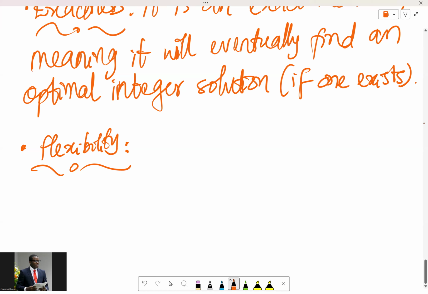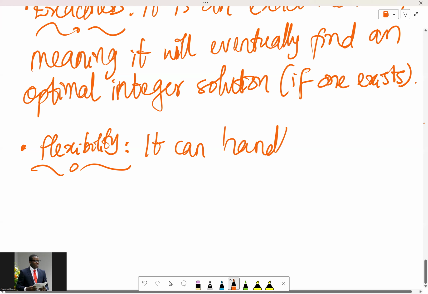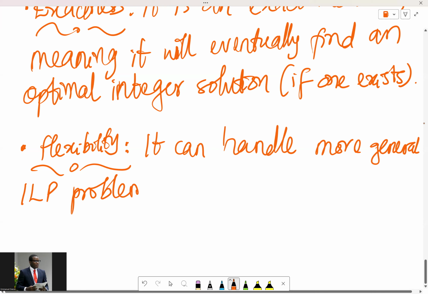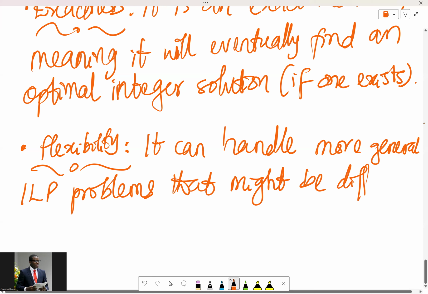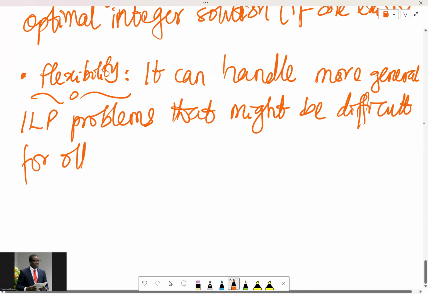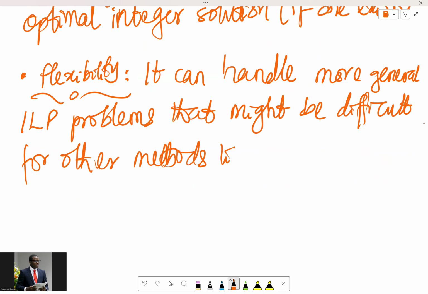So it's flexible, right? Flexibility. It can handle more general integer linear programming problems that might be difficult for other methods like branch and bound.